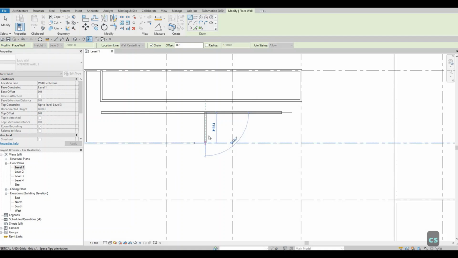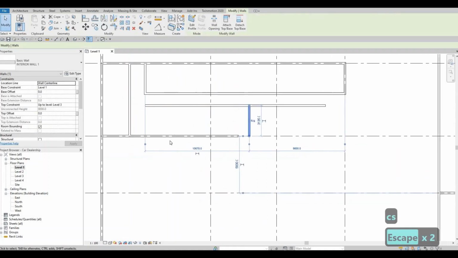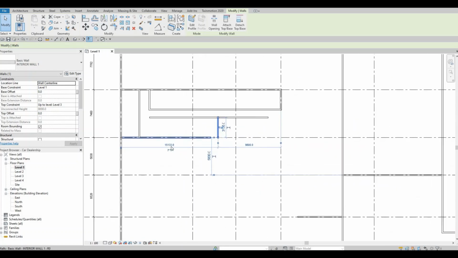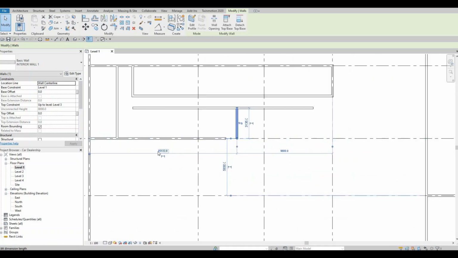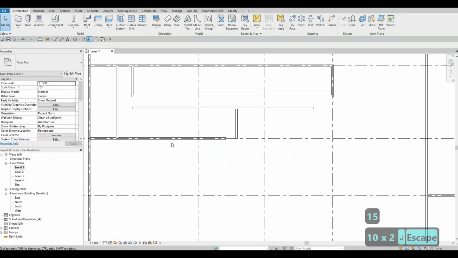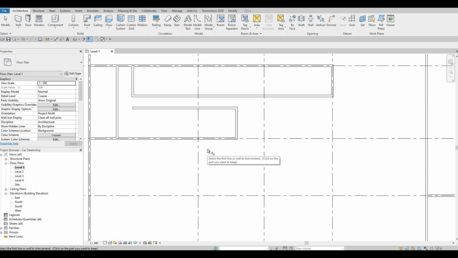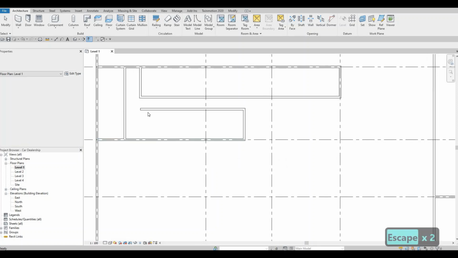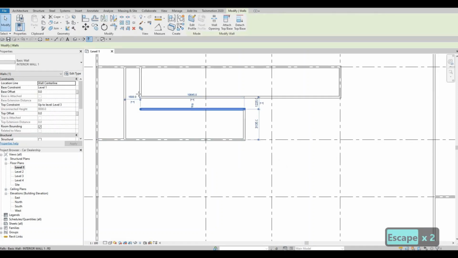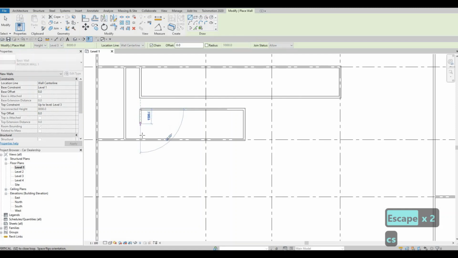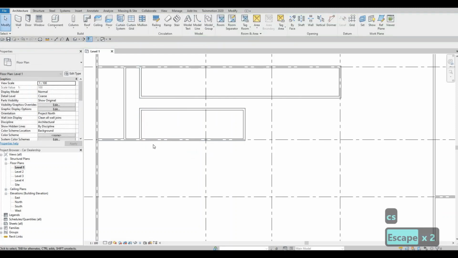CS, grab it there. This should be a line from this wall. So this is number 1 wall. I want it to be around 15100, and then let's just trim and extend right here and then align that. And then here I just want it to be aligned right here and then clean off.